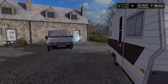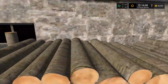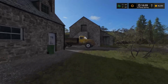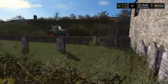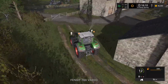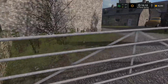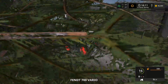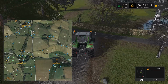Now, that's where we sell the chickens. That's good to know. I did not know that was there. So it's pretty neat. I mean, it's really detailed. Got the old truck. I'll tell you, let's go take a look around the map. As soon as I open this door. There we go. And if I need it shut, I imagine one of the church people or personnel, whatever you want, will shut it for me. Let's see, which way do we want to go? We're right there.